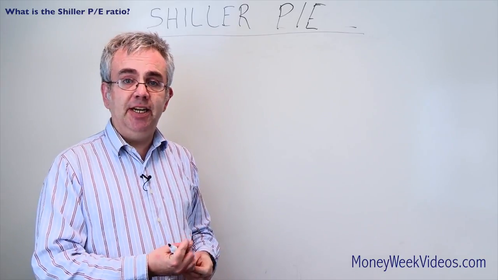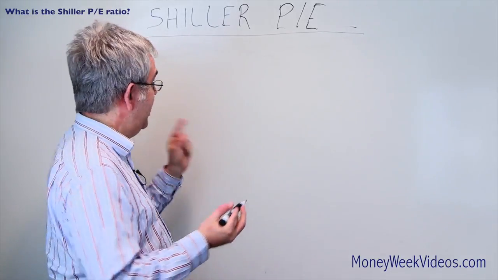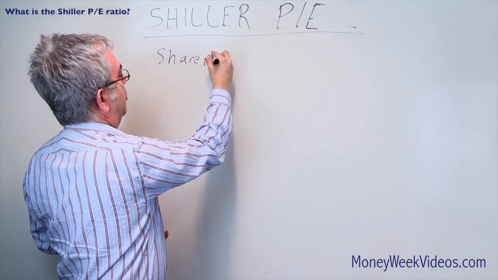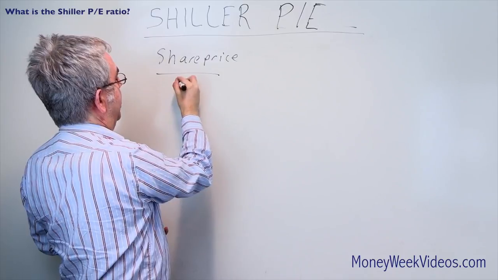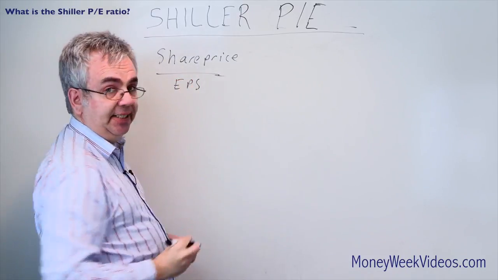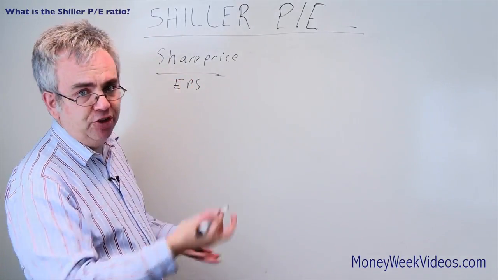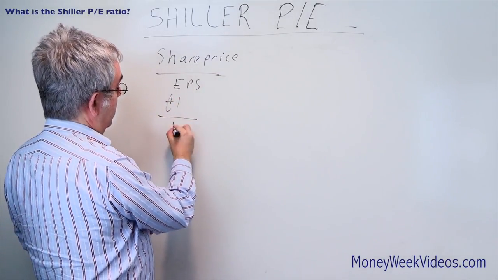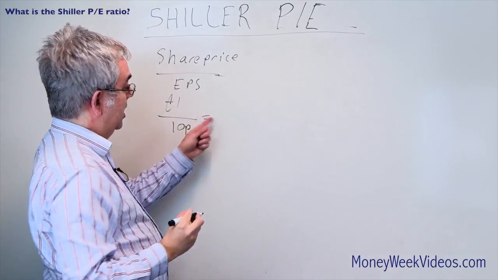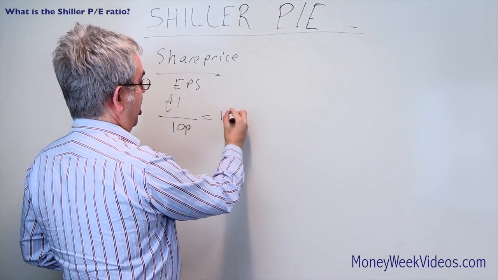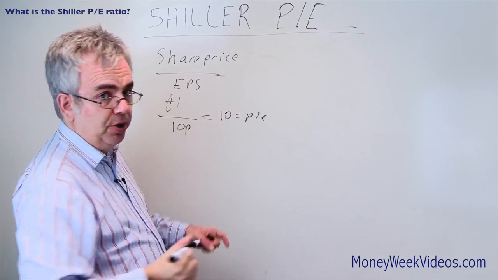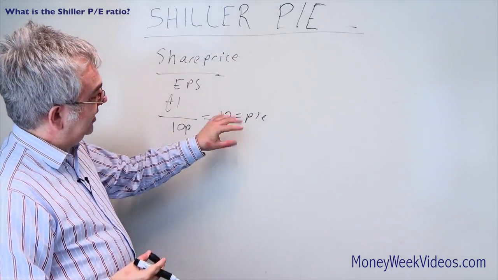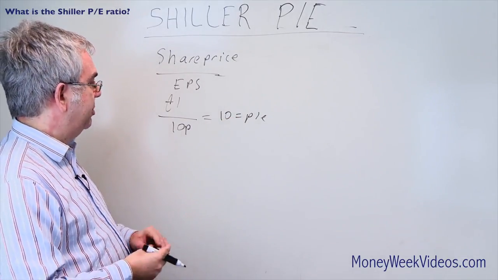We've explained the price earnings ratio in previous videos, but just as a really quick recap, the normal price earnings ratio is share price over earnings per share, which is a measure of profit. So if we do an imaginary company, let's call it ABC, share price is £1, earnings per share is 10p, we'll get a PE ratio of 10. That's the normal conventional PE ratio. Everything else being equal, I'd say that company looks a bit cheap.